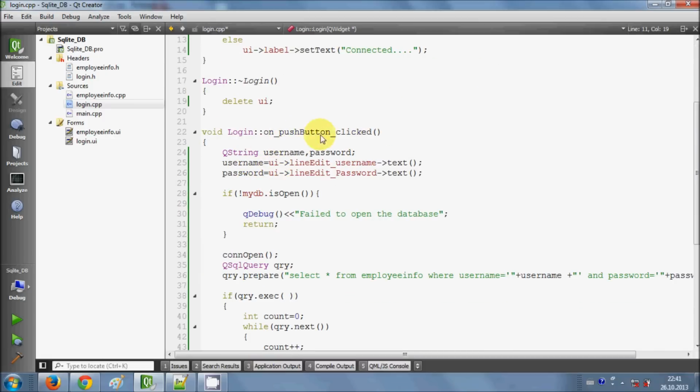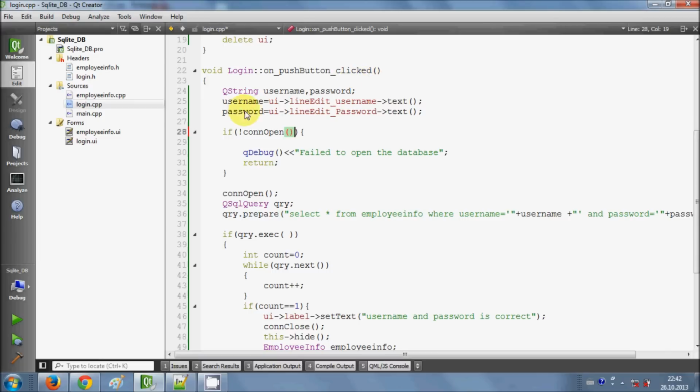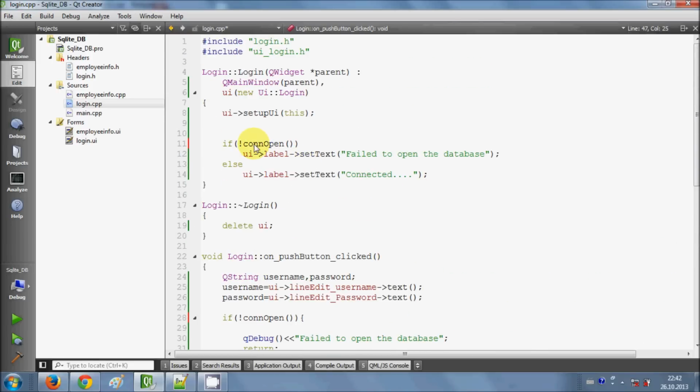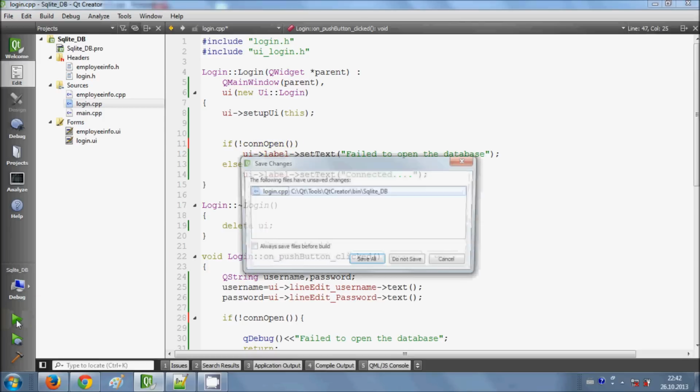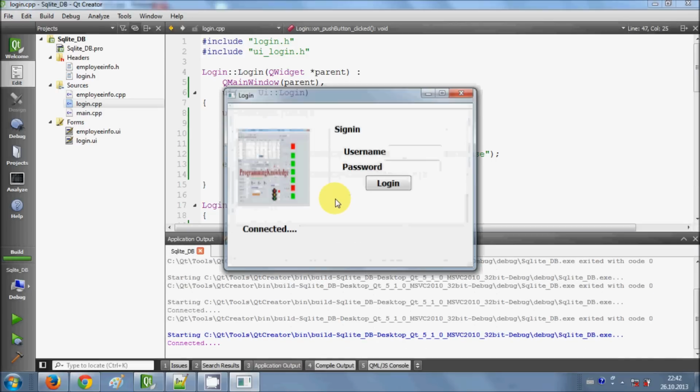Okay, so we are using it here, and in the push button function we are using it in this code also. So I will replace both places with our new function. So this login push button click function looks like this. So just take a look, or you can see the login video, and just replace that mydb.open with our new function. And now build the code first and run the code.